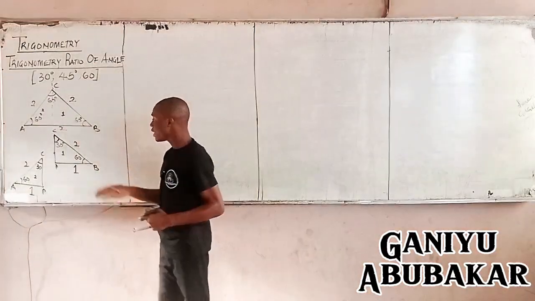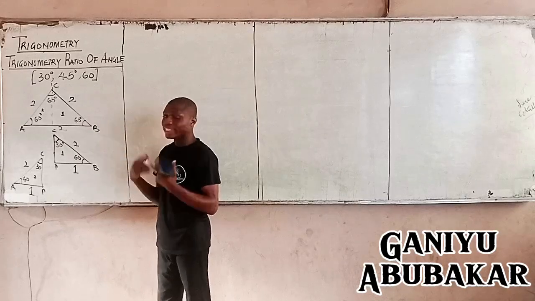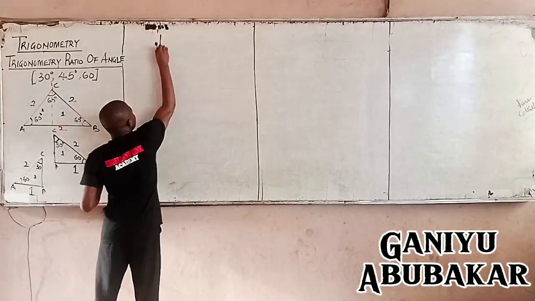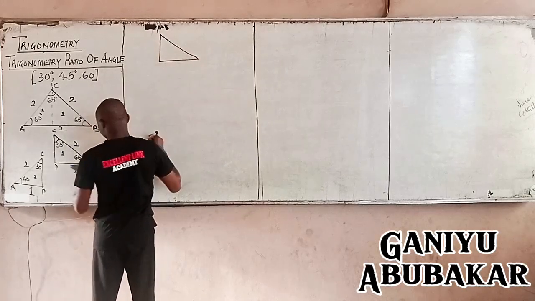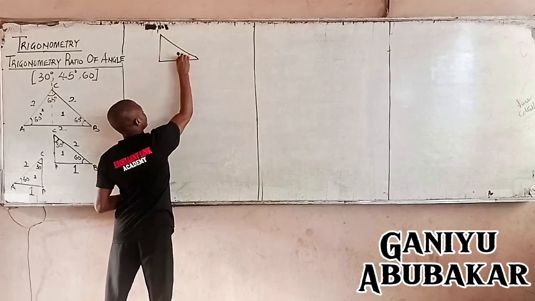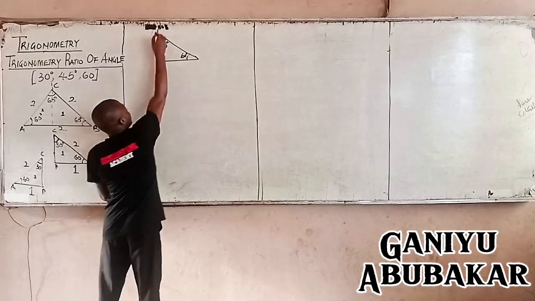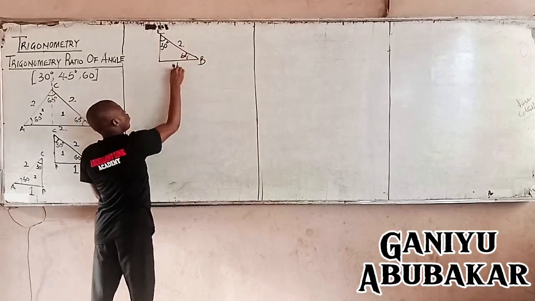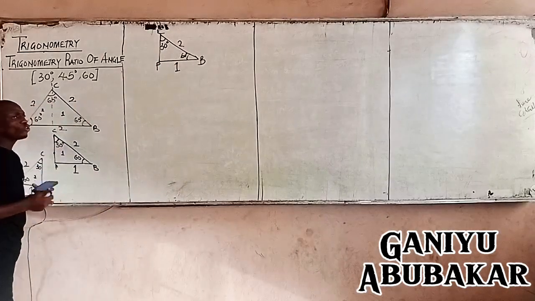We'll try to pick either section 1 or 2 to prove our concept. Let's say I want to pick section 1. For section 1, I have a right-angled triangle, as in this case. Observe please. The angle here is 60 degrees. Next, the angle here is equal to 30 degrees. Here should be C, here should be B. This is 2, this is 1, and there should be P.